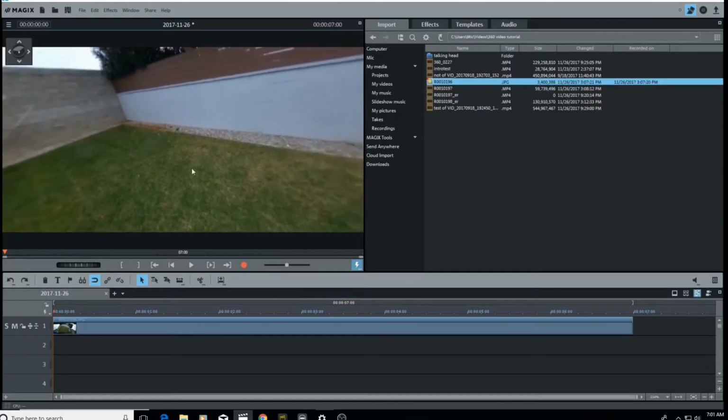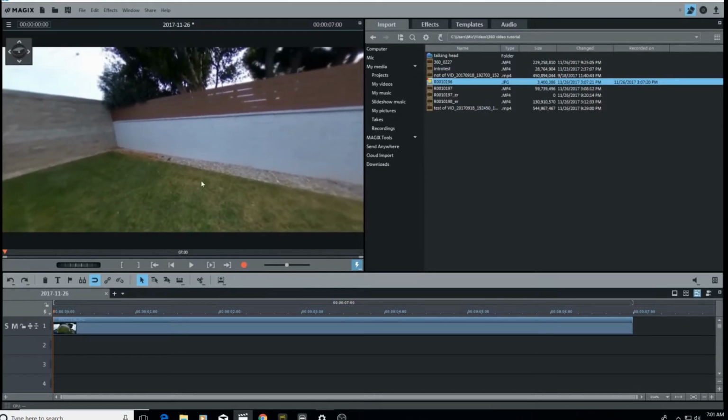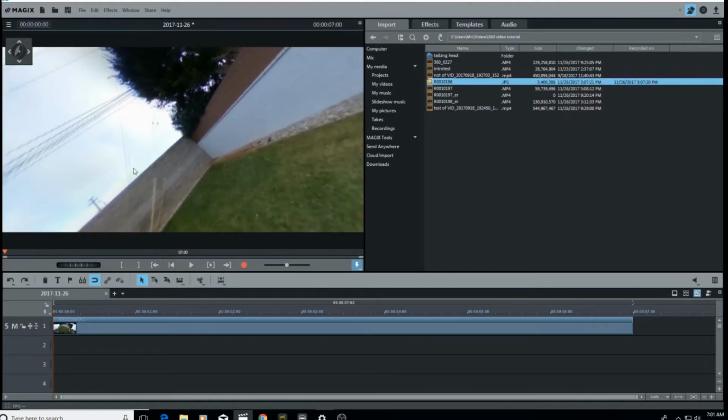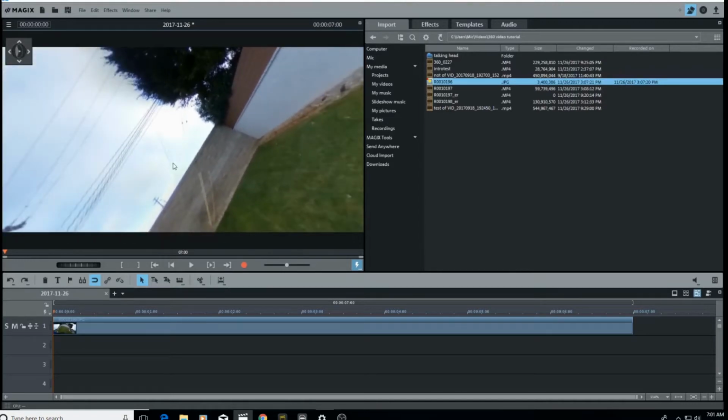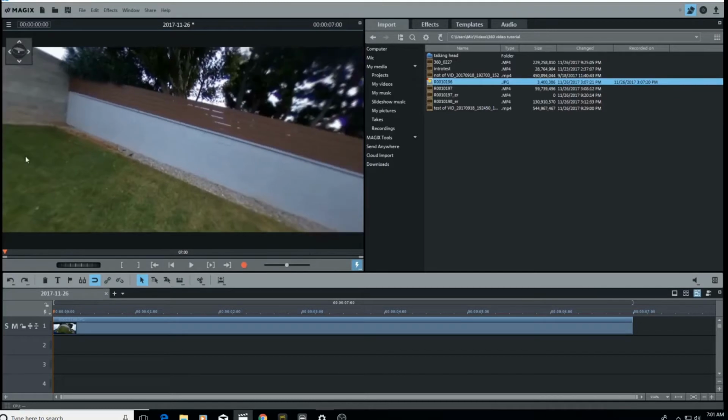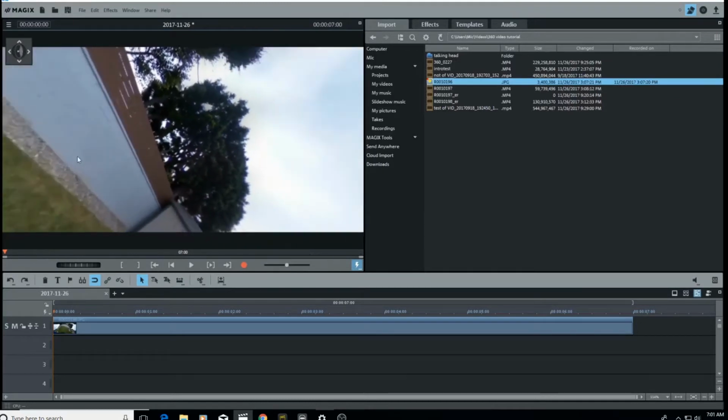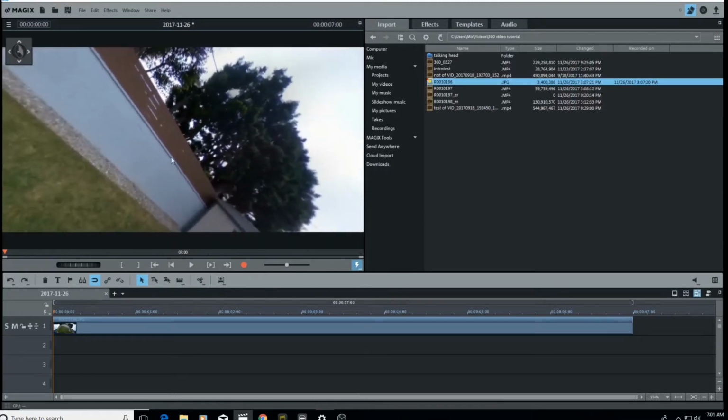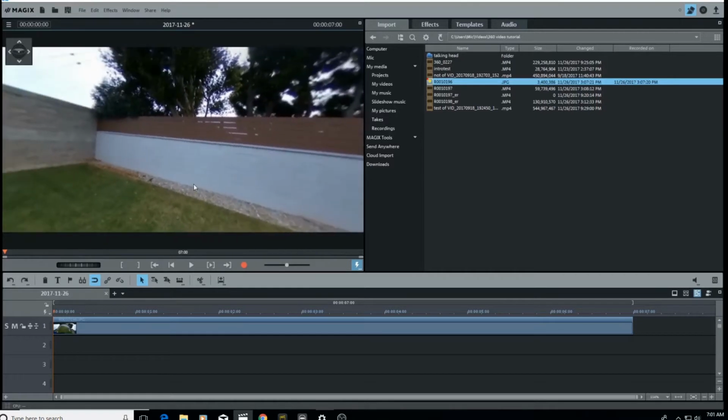let's say you're a viewer looking at this perspective, and then you look to the left, suddenly the horizon rotates in an unexpected way. If you look to the right, again, it rotates in an unexpected way. And if you're wearing a headset, this is going to be very uncomfortable and can lead to nausea. So we need to level the horizon in order to avoid discomfort for viewers.